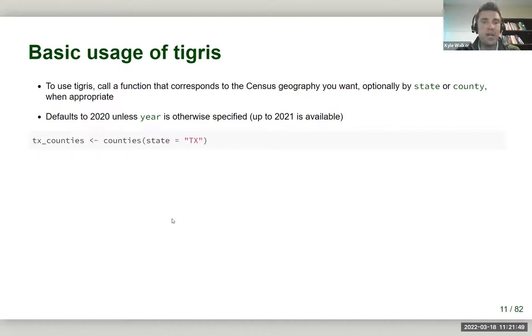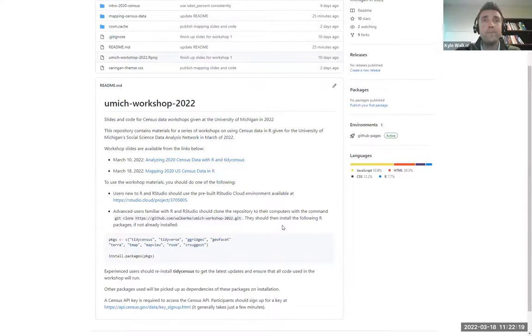I see one comment in the chat that it would be helpful to revisit how to get up and running. So there's two pieces here. We're not going to cover installing RStudio. If you're using your own version of R or RStudio on your own computer, we don't have time to go through all of that. What I would recommend for users who are brand new to R, just to retrace the steps a little bit, is to find the link in the chat that takes you to the webpage for this workshop on github.com.